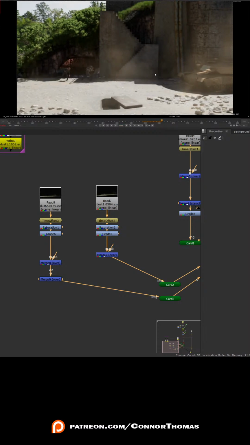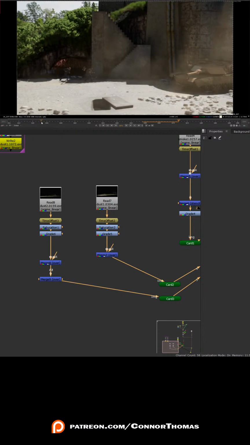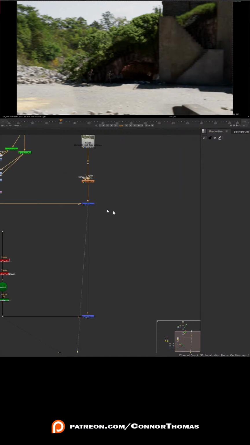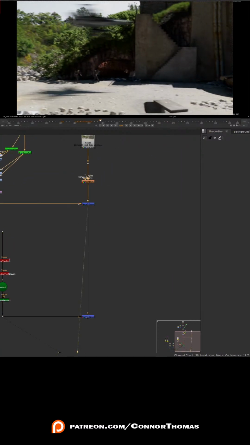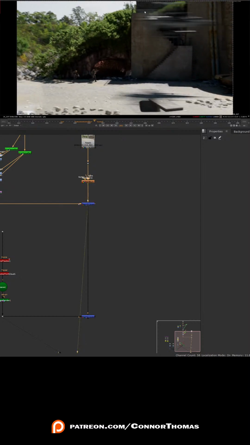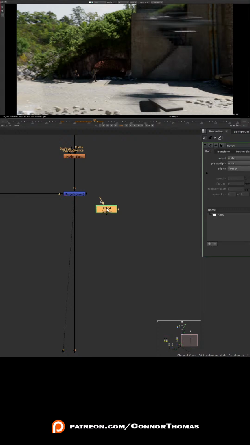Okay, that works really nicely. Now that we have that in there, I think the actual ships flying overhead would be nice to have a slight bit of some kind of effect, like where we're seeing some warbling in the background here. Now we can do that through the easiest method, I think, is going to be just creating a roto node. So let's just add in a roto node.